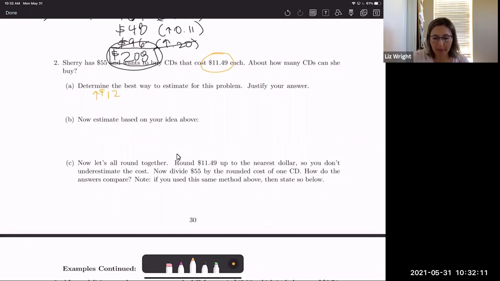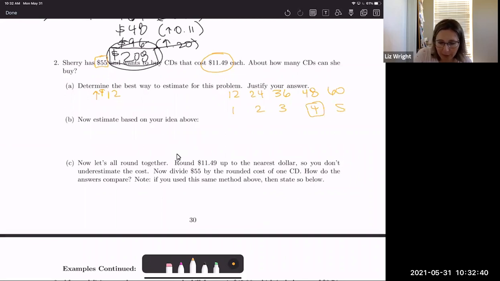So knowing that, it's going to be 12, here, I'll just write it out, 12, 24, 36, 48, and then 60. So if we're doing multiples, this would be 1 CD, 2 CDs, 3 CDs, 4 CDs, 5 CDs. And so you can see if we have 55 bucks, it's going to end up being 4 CDs here.